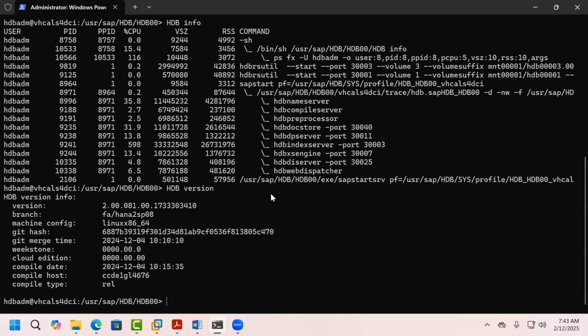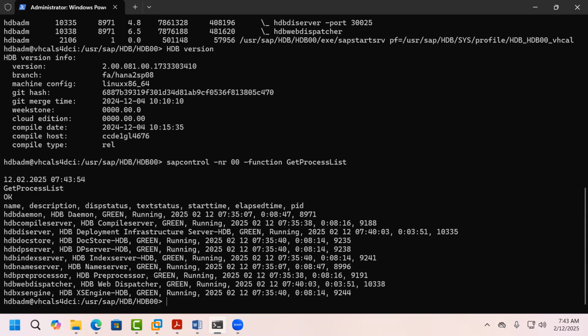You want to check with sapcontrol space minus nr space HANA database instance number 00 space minus function space GetProcessList, in caps G, P, L. Enter. Okay, you get it like this. Now the HANA database is installed successfully and started successfully.